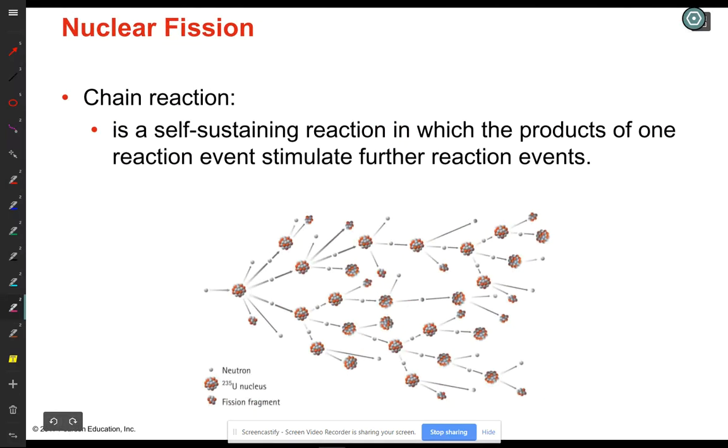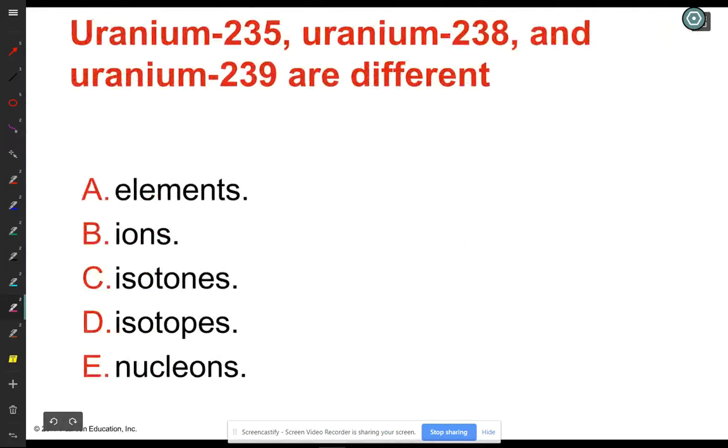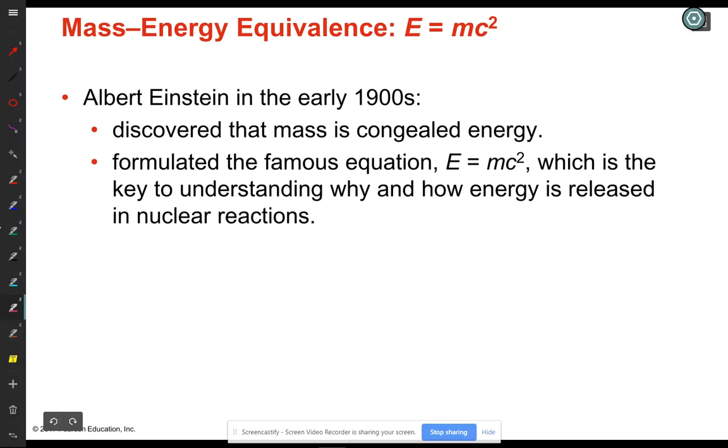Okay, last thing is where the energy comes from. We're not talking about bombs, okay? In the early 1900s, Albert Einstein came up with this equation that says E equals mc squared. What this equation says is that mass is just a form of energy. So you look at me and you say, Richard's got a lot of mass. It would be just as accurate to say Richard has a lot of energy, because Einstein says energy is just proportional to mass. So it's a true statement.